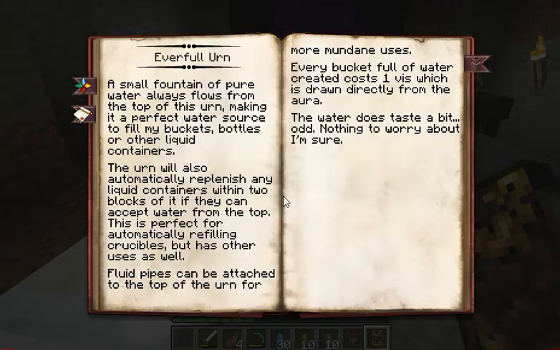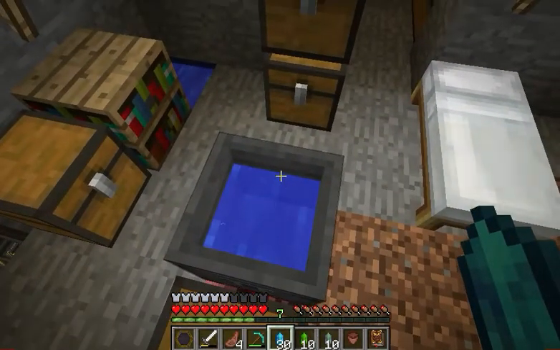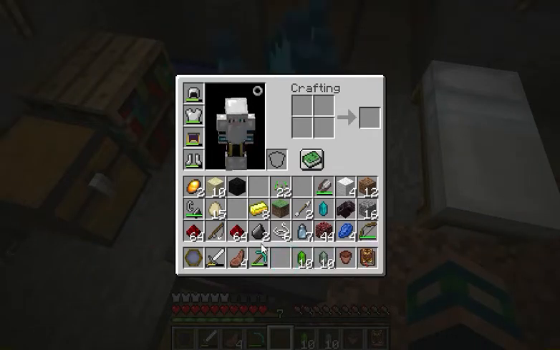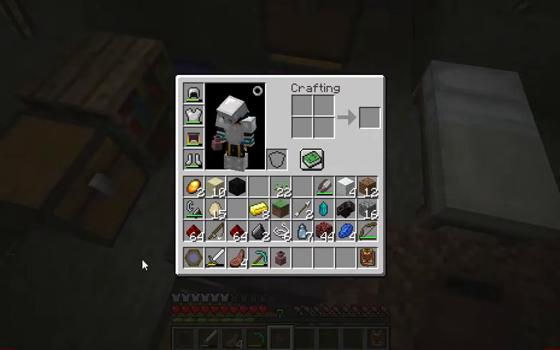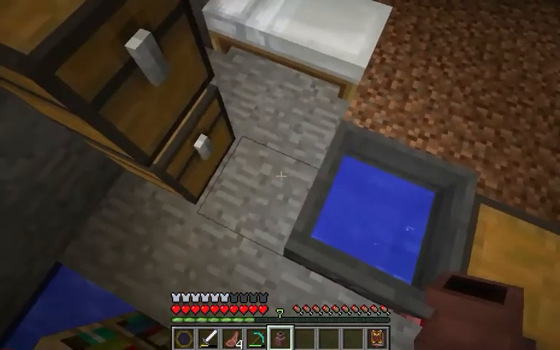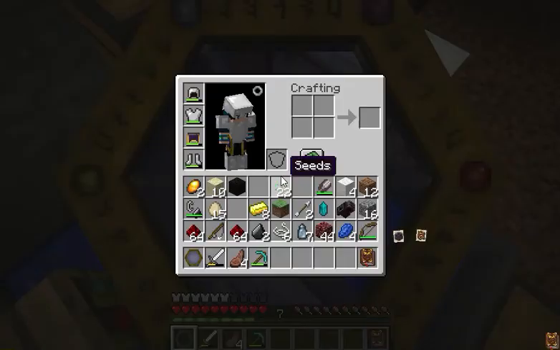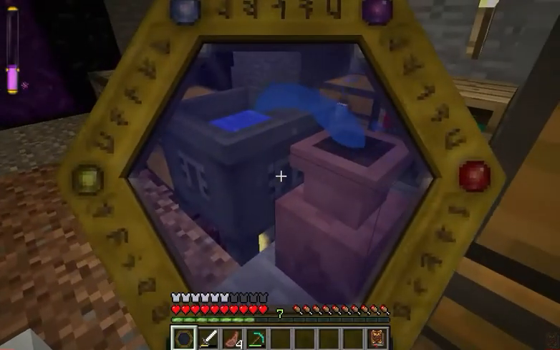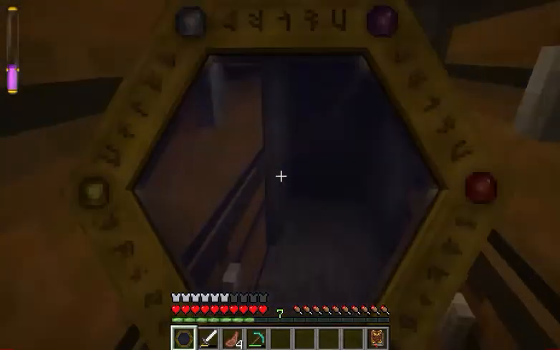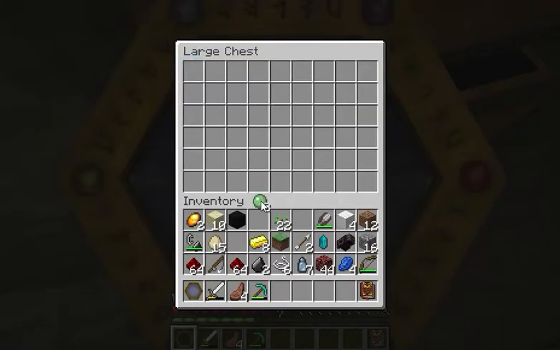So now let's make the Eventful Urn. We need 30 aqua, 10 terra, and 10 fabrico. Then we've got the urn. Now I'm just gonna put that there. Now we can. It's refilling it. Cool. So anyways, that's that one down there. Done. Complete.